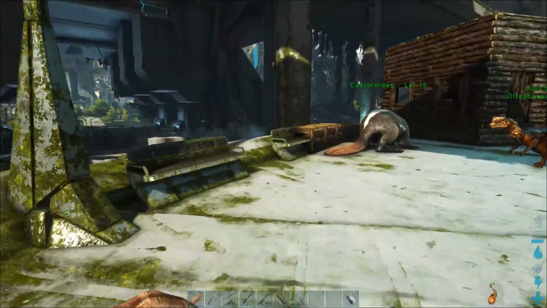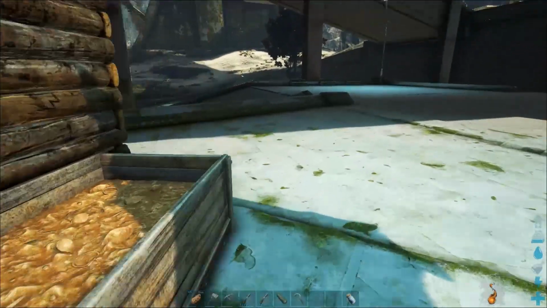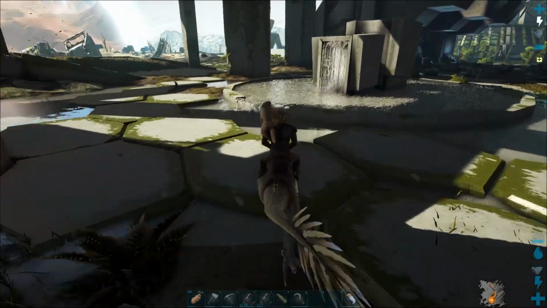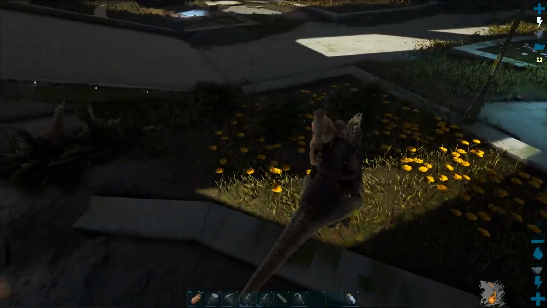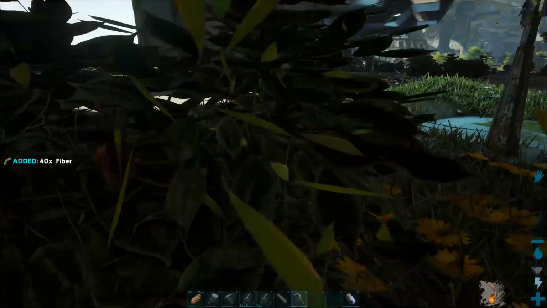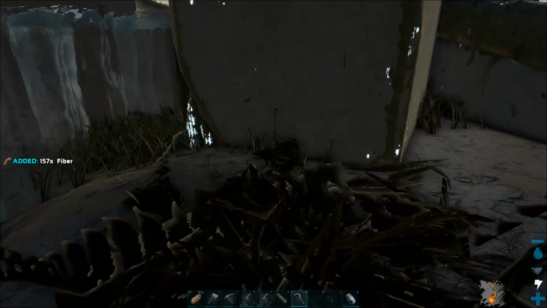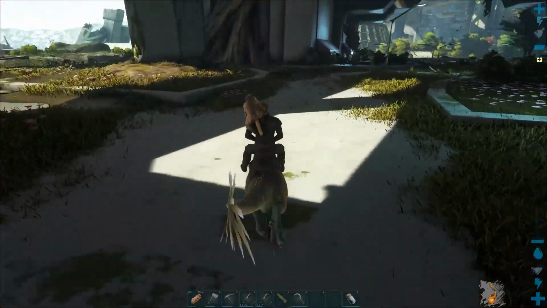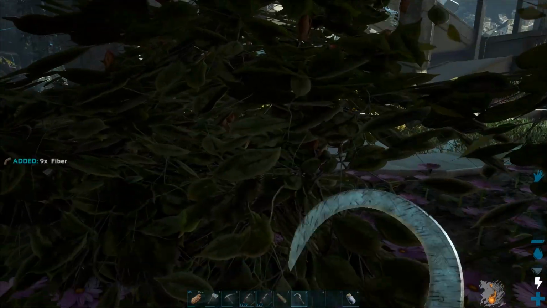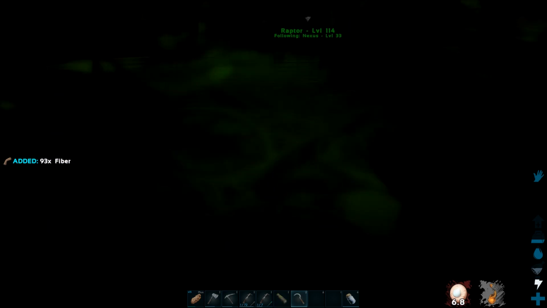Right, where did the raptor go? I think he fell down. Yep. So let's go find some bushes. The attack is quite fast, and it can hit multiple bushes in near vicinity. So you can get hundreds of fibers in just seconds. Alright, there is a dilo there.